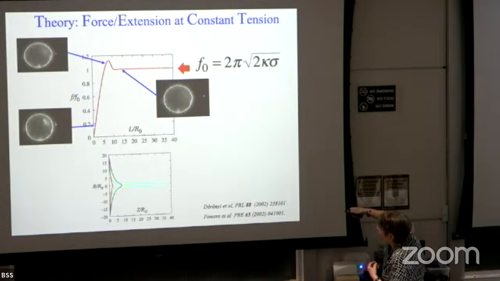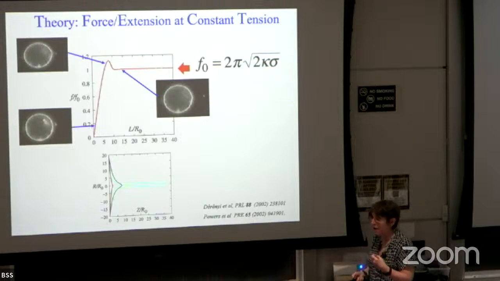So basically here, we start to deform, to move the pipettes away. So we start deforming the membrane. You have an elastic regime where you increase the force, and you have an overshoot of the force, and then at that stage you have a transition where you form the tube. And when the tube is formed and you extend your tube, the force remains constant, because as long as the tension is controlled, the force depends only on kappa and sigma, but doesn't depend on the length of the tube, right?